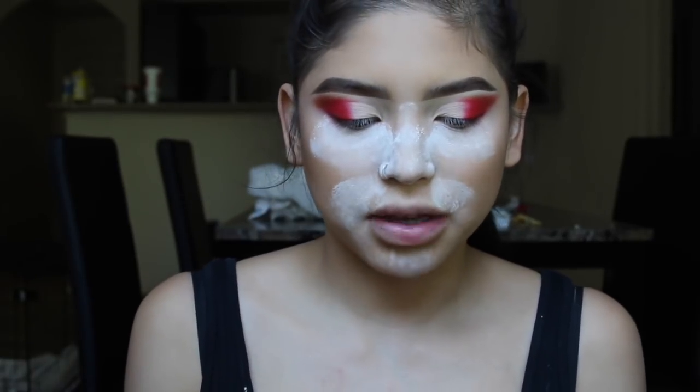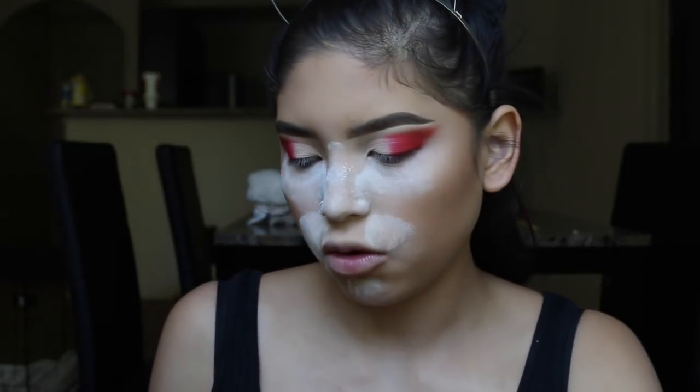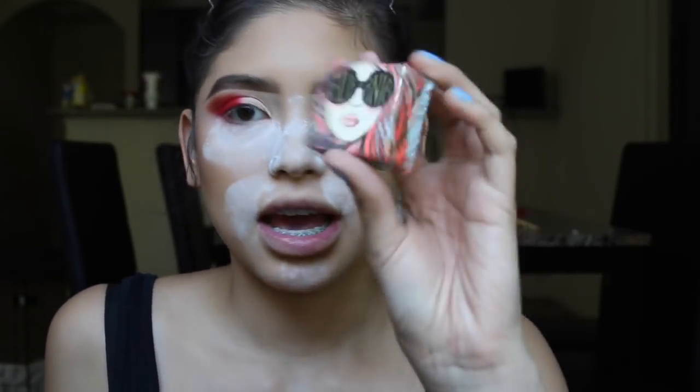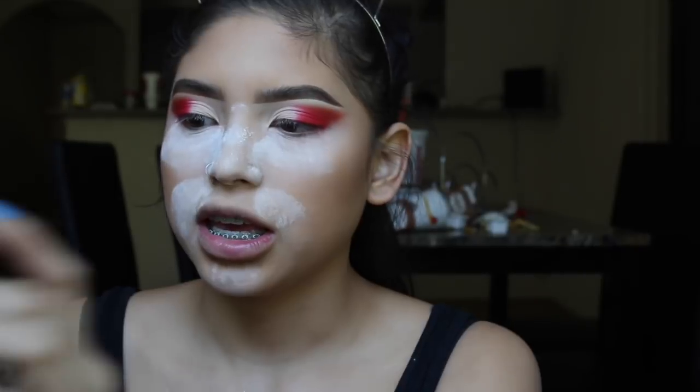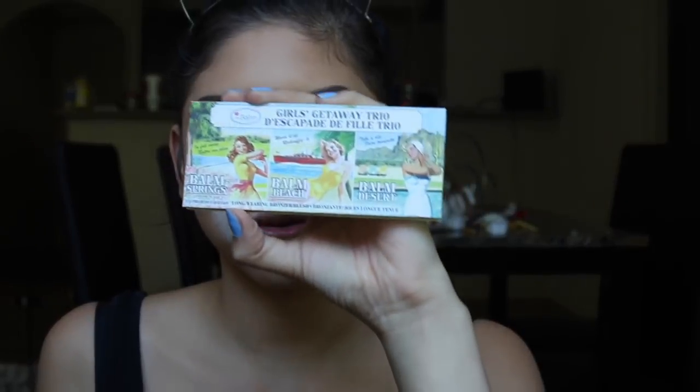For bronzer, I'm giving Mommy's the options of the Seattle London Palm Island bronzer, the Too Faced Chocolate Soleil bronzer, or the Hoola bronzer. The Hoola bronzer, I do like it, it's not my favorite though. And then she's going to have the options for blush: the California blush, which is my favorite, the Benefit Dandelion blush, the Benefit Gold Rush blush, or the Balm Little Blush Trio. I'm having her choose the stuff in groups, in the order that I use them. Does that make sense?